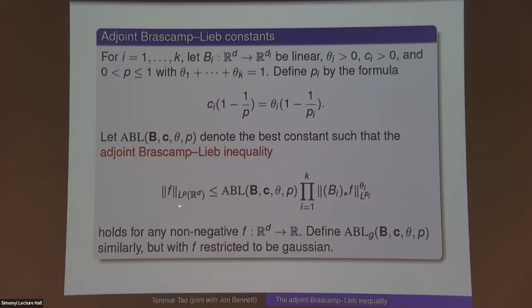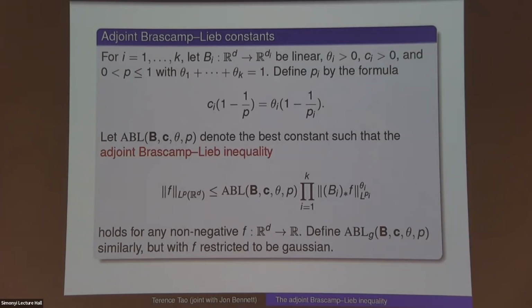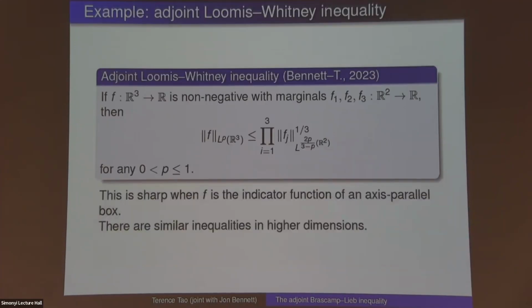So these inequalities are mostly only available for p less than 1, which is maybe one reason why they haven't shown up so much in the literature, because L^p norms with p less than 1 are not as popular. But they are there, and so everywhere you have a Brascamp-Lieb inequality, you have this family of adjoint inequalities. Okay, all right, so that's our main theorem. So for instance, you can just go through each one of the previous inequalities and find the adjoints. Okay, so you take the adjoint of Hölder, I think you get nothing interesting, you just get another Hölder inequality.